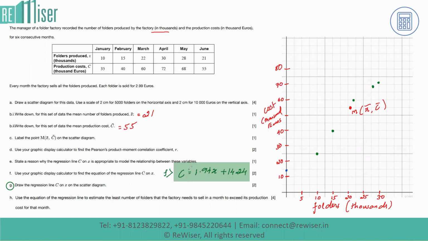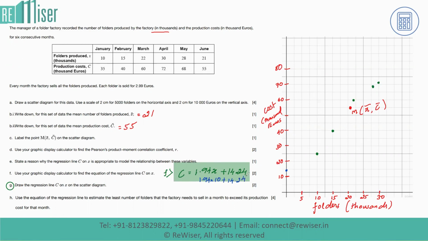Another way of plotting another point is to think about, let's say, when x is 10, what value we will get. When x is 10, we get 1.94 times 10 plus 14.24.